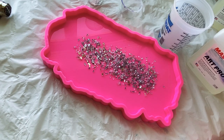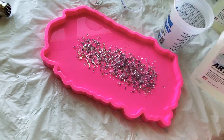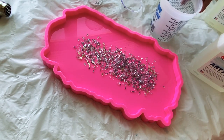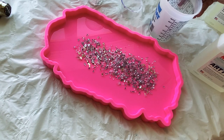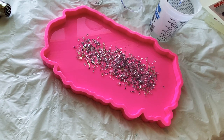Asmita here. Today we are going to pour resin into this tray mold, and I'm using Mars Archpro for the first time. So what I'm doing is I have this big cup here, and I have put almost 6 ounces of my part A into this.